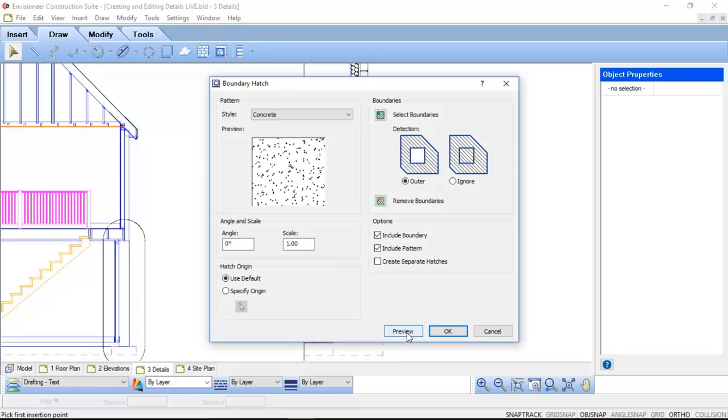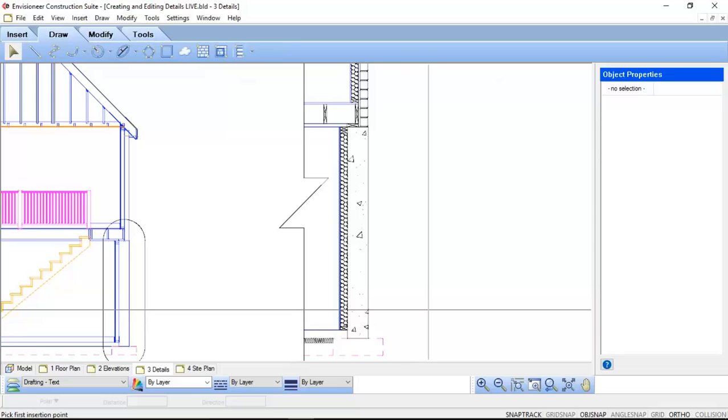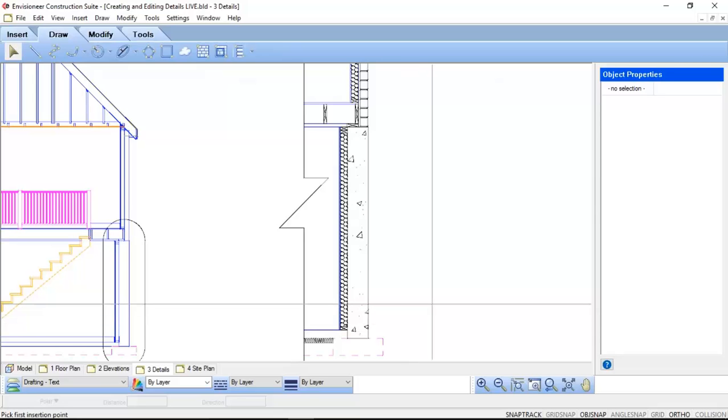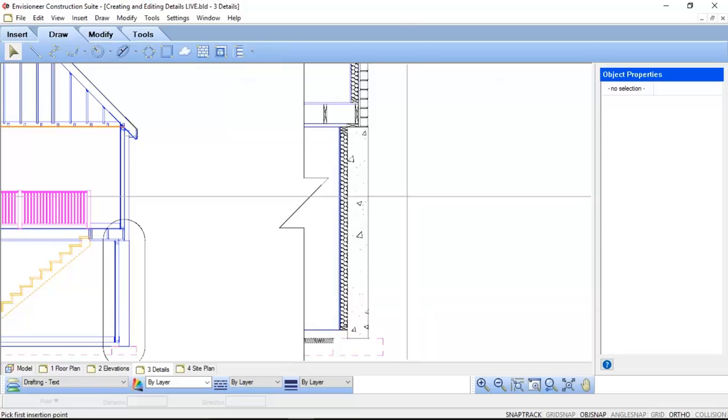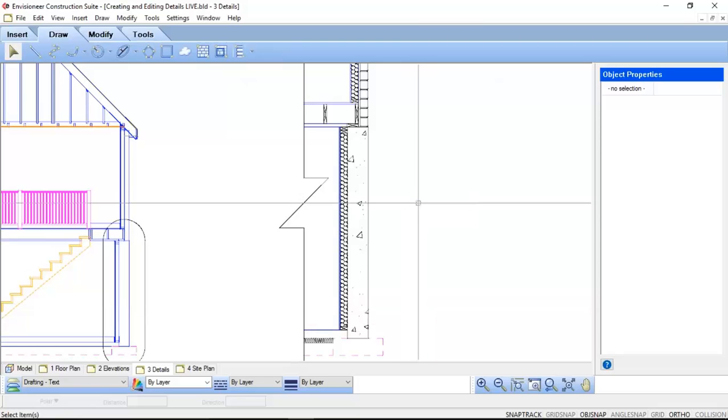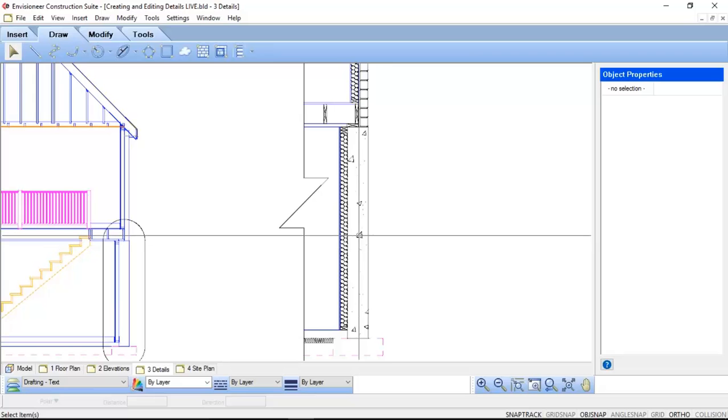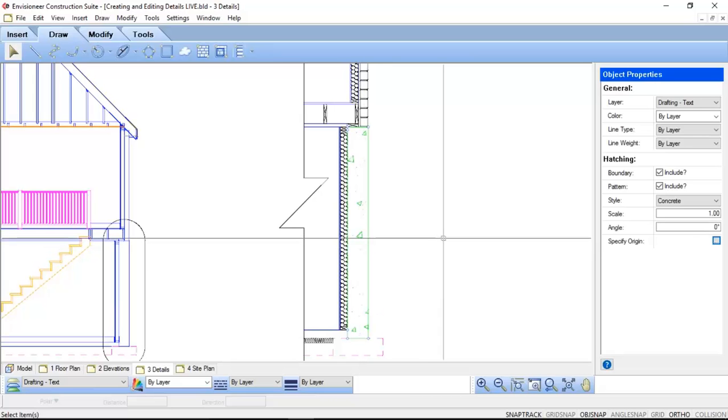You see here I have an option to click a preview button, and that's going to show me a preview of what it's going to look like. I don't mind that, so I'm going to go ahead and click finish. Maybe what I want to do is just adjust the scale of that hatch pattern.